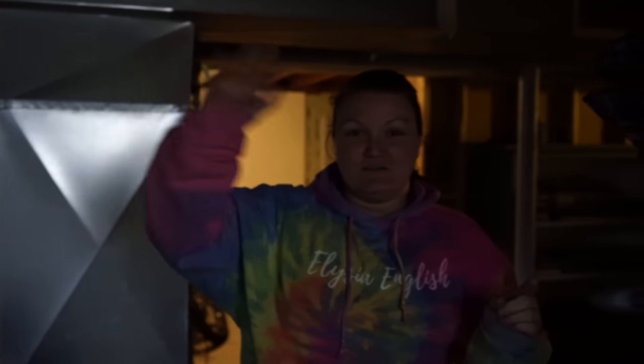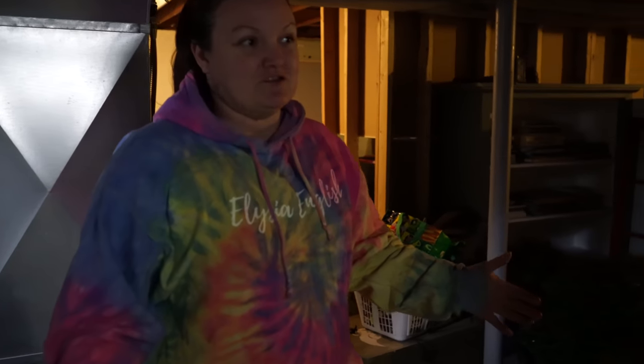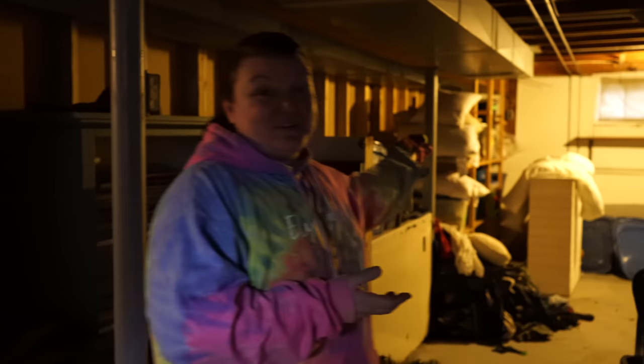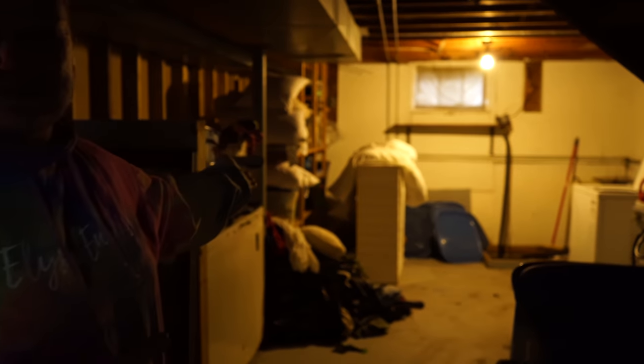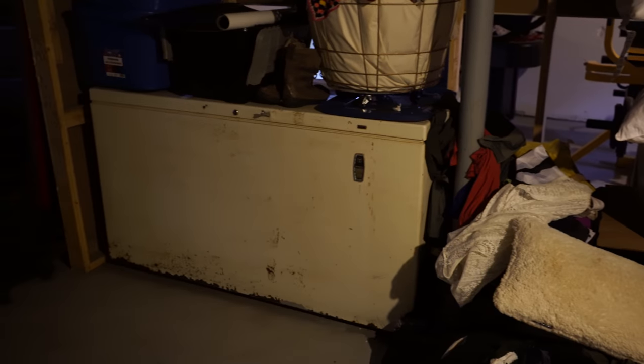This is the stairwell down from the mud room — it's terrible. We have our utility box and furnace, there's no flooring down here, it's completely concrete which someone's painted several times. We have what we consider the laundry room — this is not your Pinterest-worthy laundry room. On the side we have the wash tub, washer and dryer, and extras that need to go and be scrap metal to get picked up.